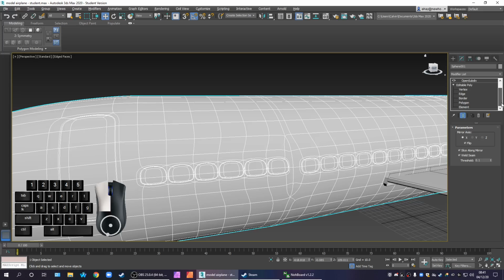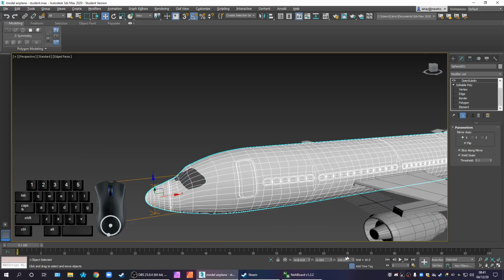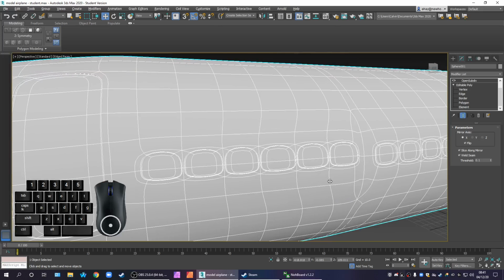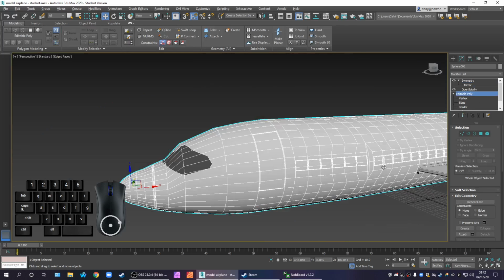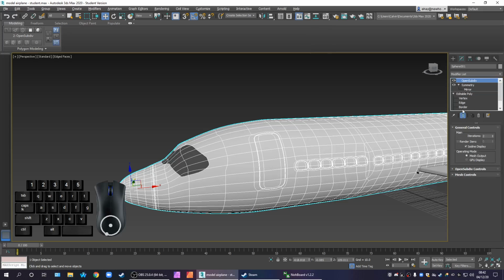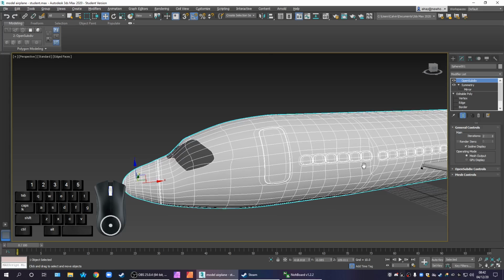Okay. Tongue and groove is not going to work for us. Again, if we had a resin printer, maybe that would make sense. But our precision's just not there. So let's look at these winders. Our open subdiv should be above the symmetry layer. Okay. Let's look at these winders.